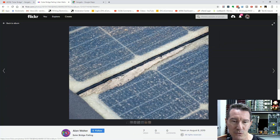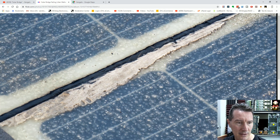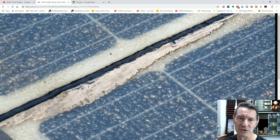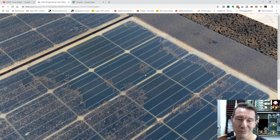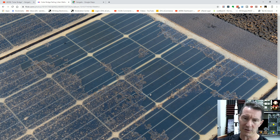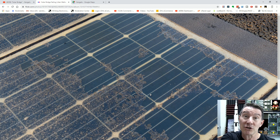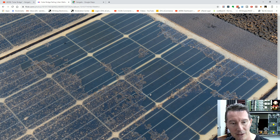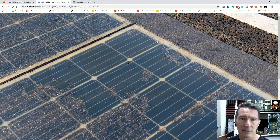That's terrible. You can really see the attempt at the grippy surface there. That's not imperfections in the manufacturing process — although Solar Freaking Roadways, when they got all these bubbles, they said that was imperfections and things like that. Look, it's completely worn off. The solar panels are embedded, then they put a resin over the top — some sort of polyurethane-type resin, I would suspect — because otherwise it'd be smashed to bits already. That grippy coating is just glued on top, and it's completely worn away. It's insane.